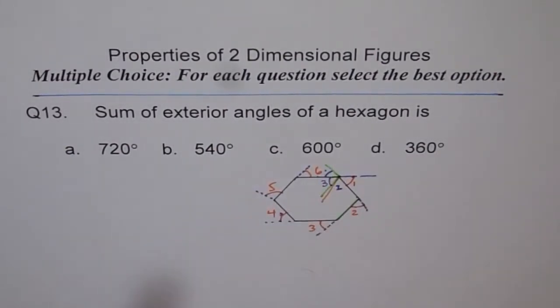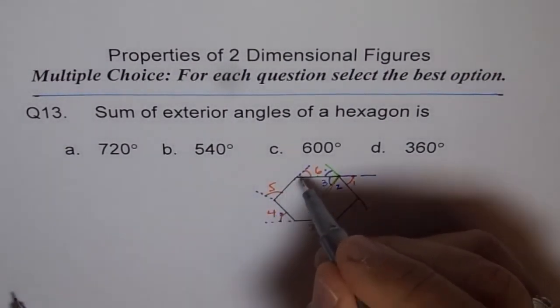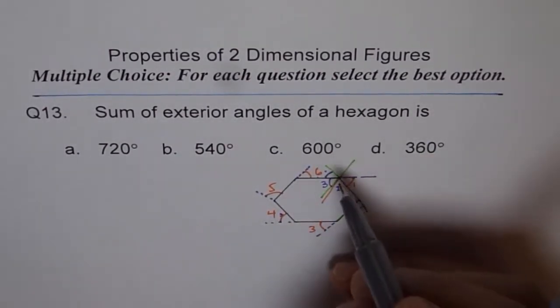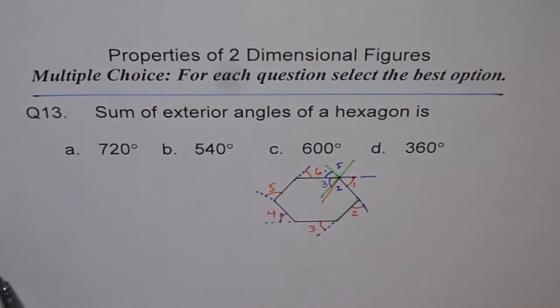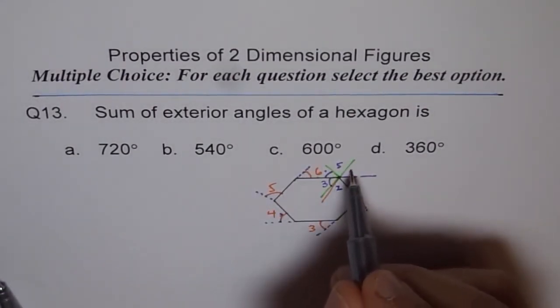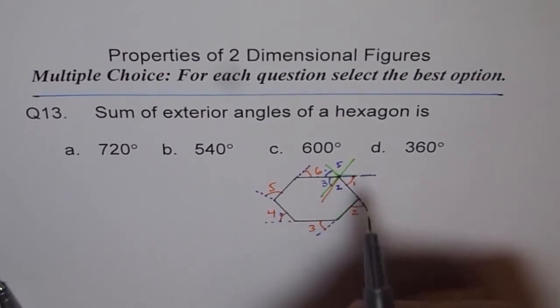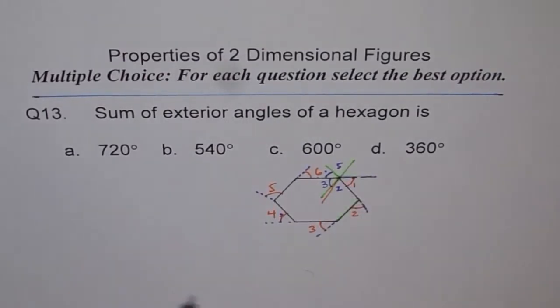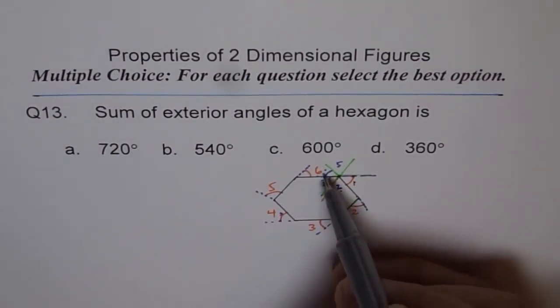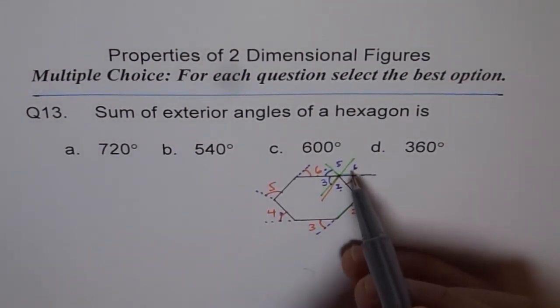This is same as that. Now from here I will draw this, parallel to this. So what is this side? That is my angle 5. And then I will come - this is my two sides and that's my angle 6. Again I draw this. Do you see? What is happening is all these exterior angles are like this: 1, 2, 3, 4, 5, and 6.